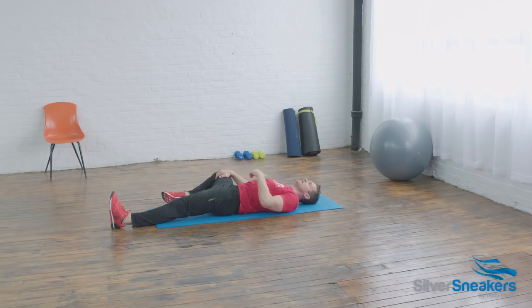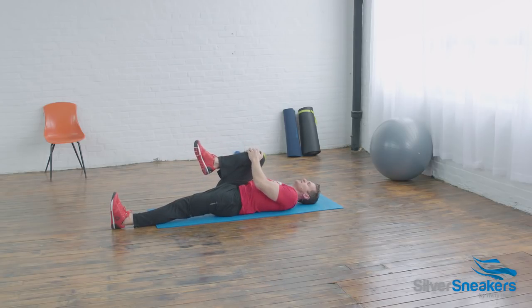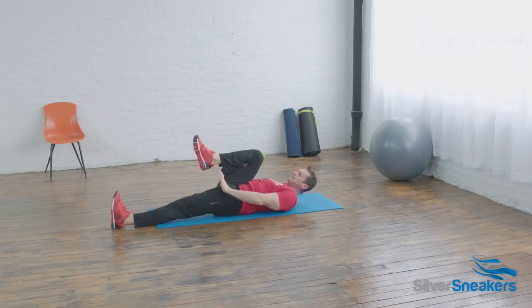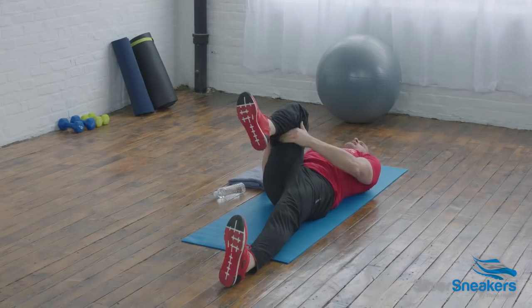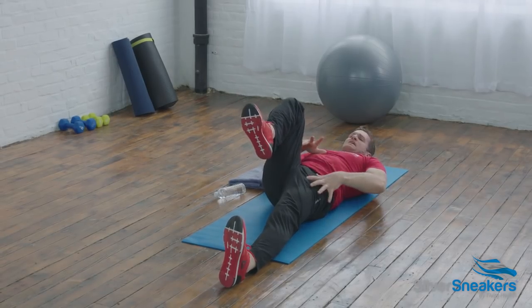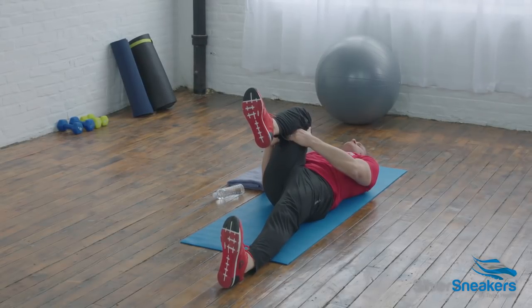And then we're gonna take this leg, we're gonna bring it right up here toward our chest. We're gonna hold it here for a second. If that's not comfortable, you can come underneath the knee. We're keeping that leg what we call active, which means I'm just very lightly pushing that heel away from my body as I'm separating my hips and bringing this up toward my shoulder. Now here, I want you to take a big deep breath.